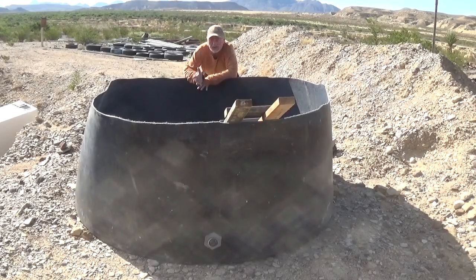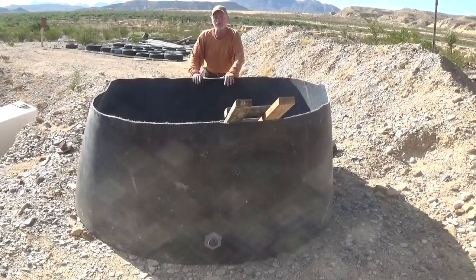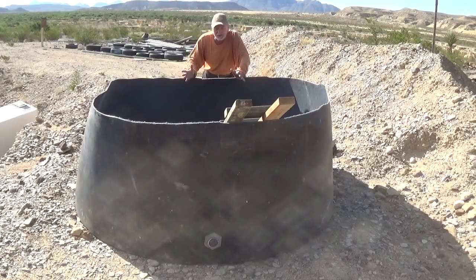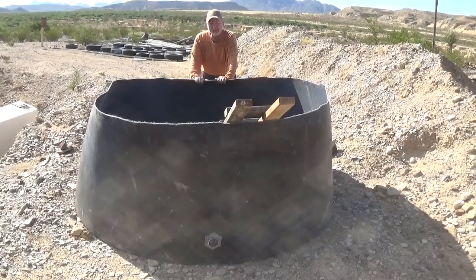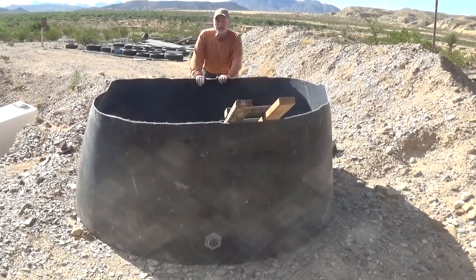It's 8 feet in diameter. It makes a nice swimming pool. Except they found out, as did the person that gave it to me, that when you fill it with water, first of all, we don't have enough water to spare out here for a swimming pool. You fill it with water, the sides start pulling out and pulling out, or going in like this, and you're going to lose the water. So it needs to be reinforced.